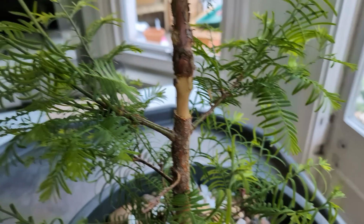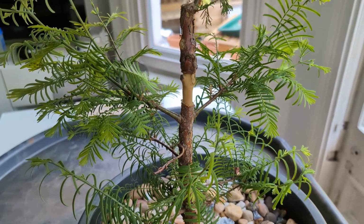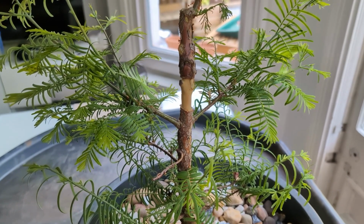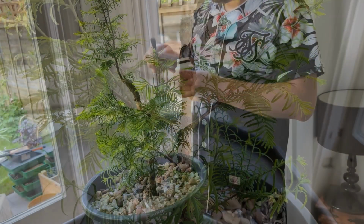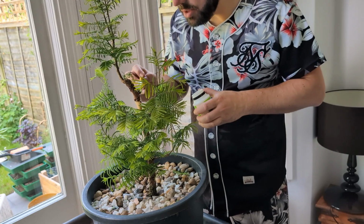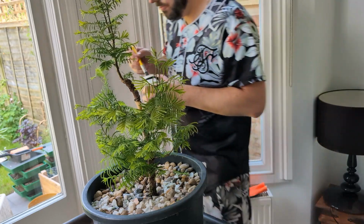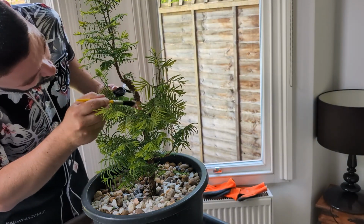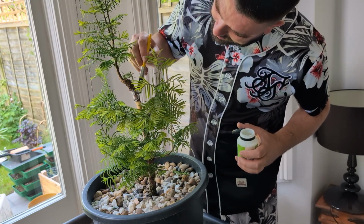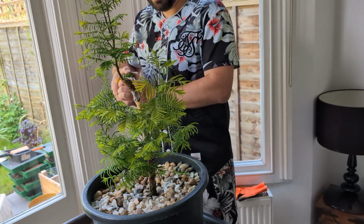So, the next thing to do is to get the sphagnum moss and the plastic and also some rooting hormone and wrap that up. All right, so here is my rooting hormone. I'm just going to brush that above the cut. Quite good because the bark is quite craggy. So this is adhering. That's that done.